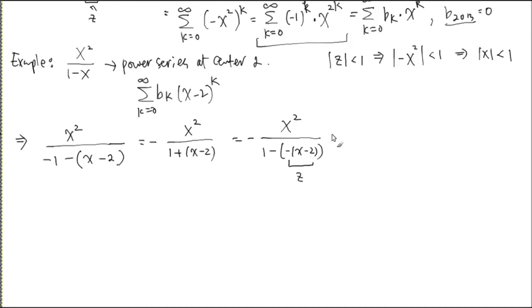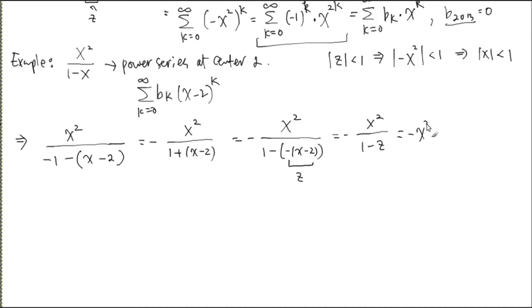Then it's going to be negative x squared divided by 1 minus z. So I'm still able to pull out the form 1 minus z, where z is not too bad, a linear shift of x in there. So this will give you a power series at center where? 2. The one that we looked at before was the power series at center 0. That is only valid to where? To the right by 1 unit, to the left by 1 unit, right? That was all we had. All right, let's pass it to the next part.